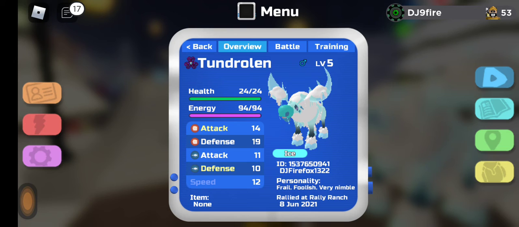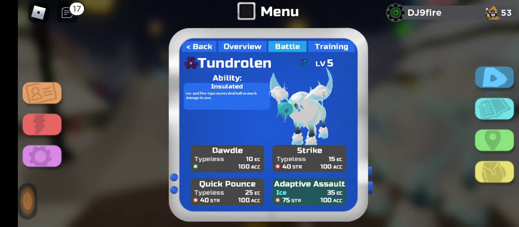Tundrolen. It's like a moose, right? What's his ability? Insulator. Ice and fire type moves deal half as much damage to you. That's actually pretty nice. Pretty neat.